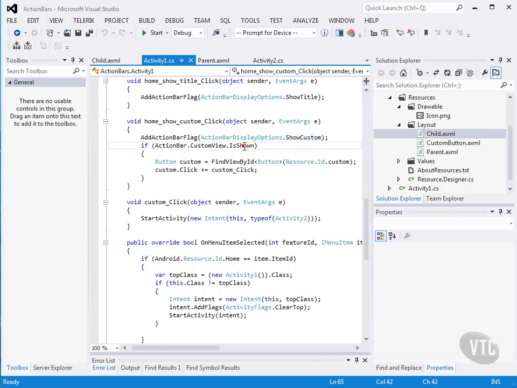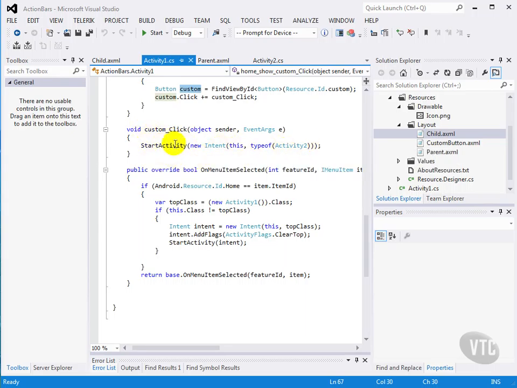And we can only do that if this custom view is shown. If it's not shown, the rest of this code will blow up, because when we attempt to find this resource, it won't be available and we'll end up with a null object for this custom. So if it is shown, we'll create a click handler for that custom view.